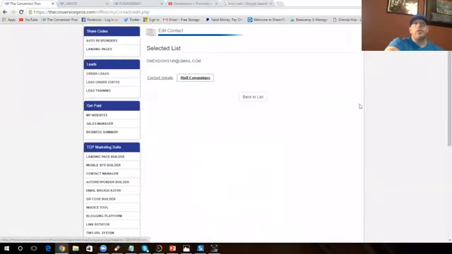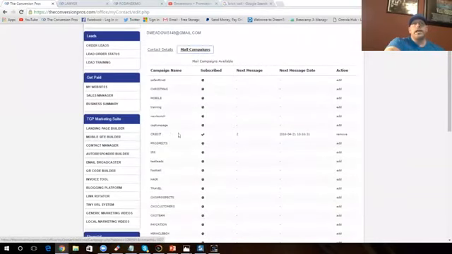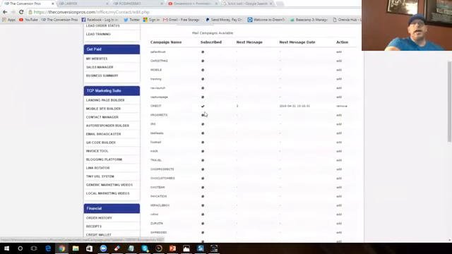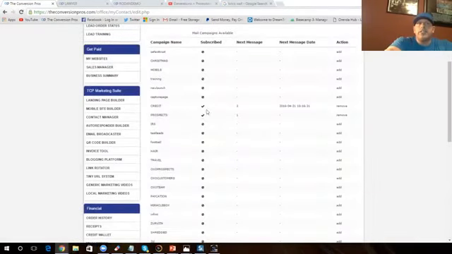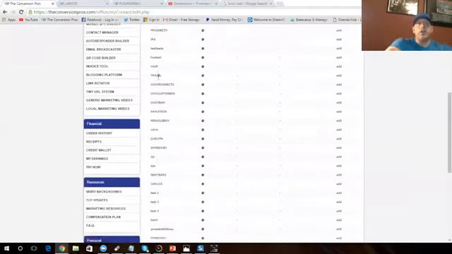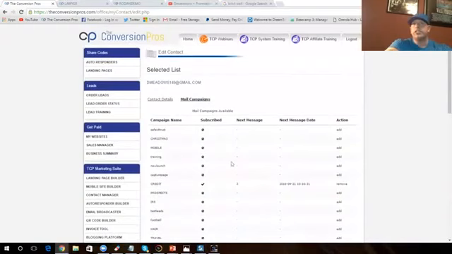Check this out. You can look at what mail campaigns people are on too. This guy subscribed to this mail campaign. Let's say I had a mail campaign that I was using with my prospects and then they joined my team. I could click on remove and remove them from one email and add them to another one instantly. So you see now he's in both. I'm going to remove him from that one. But you can have people on multiple autoresponders or take them away from one and add them to another, and you'll see a list of all your autoresponders that you've ever created in your system, and you'll know exactly what autoresponder that person is on, what message series they're getting, or if you want to switch it around.